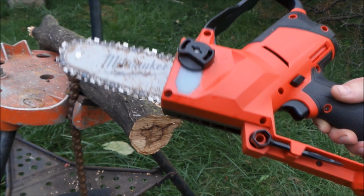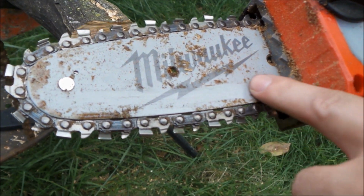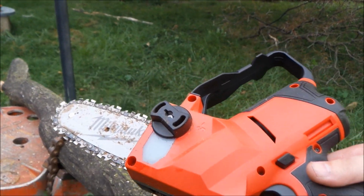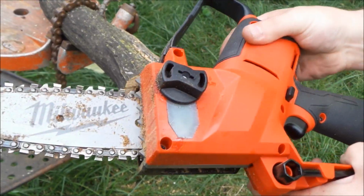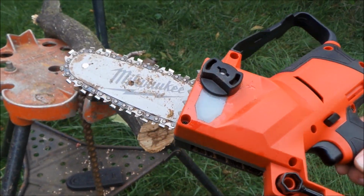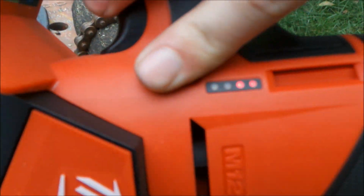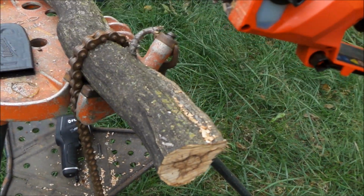So after all that, it's still pretty good, and if we take the battery out there, we can see there's a really nice amount of oil all over this. Chain's definitely getting lubricated. We're almost out of lube here, but we've done a fair amount of cutting, and I think that's nice. It's holding up pretty good. Like I say, it's a little bit warm, but it's not bad. Okay, so we've made a few cuts here with it, and we can see we're now at 2 bars. Not too bad considering all the cutting we've been doing. We'll make a few more cuts and we'll check it with an infrared temp gun.